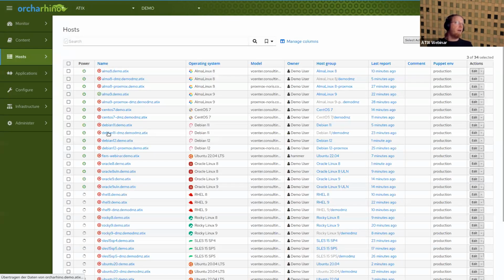They also have a name for the operating system. You can also deduce from the name if they are directly attached to the orcharhino, the demo orcharhino. So if the host is directly attached, the domain is demo, and if it's another network in the DMZ, then the domain is called demo DMZ.